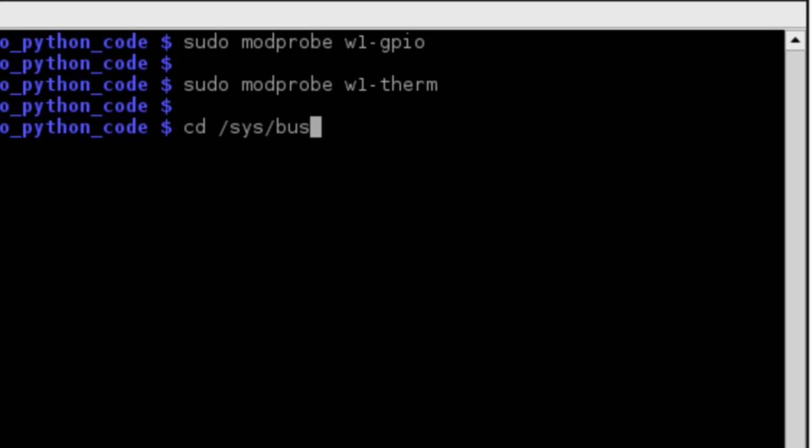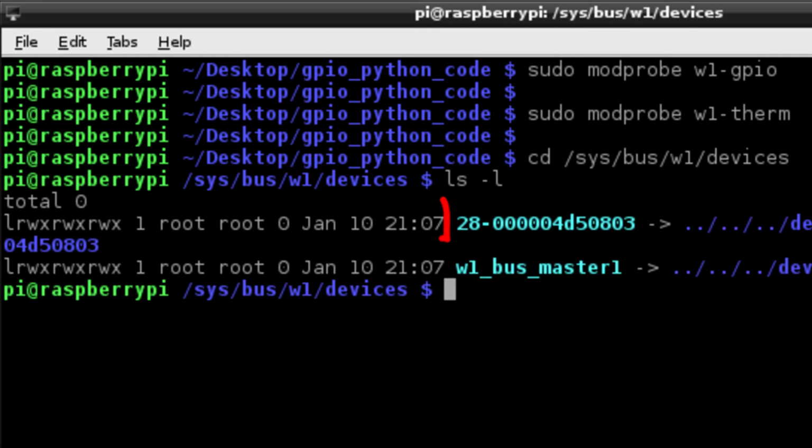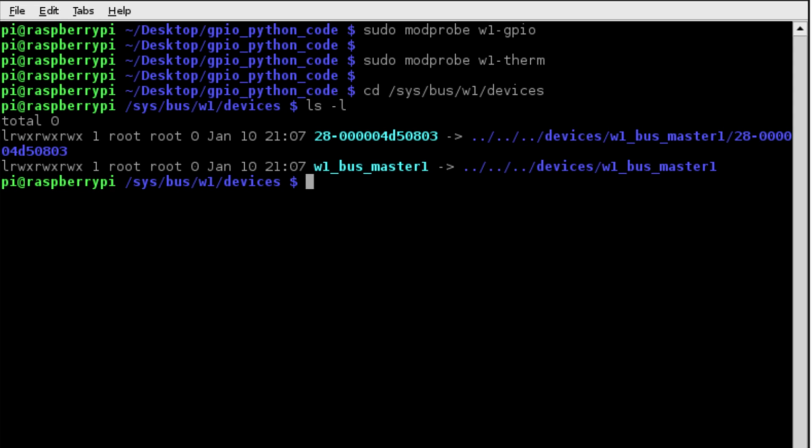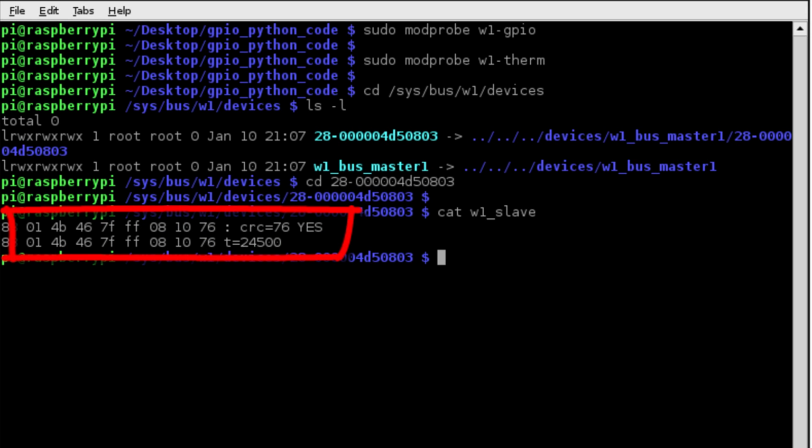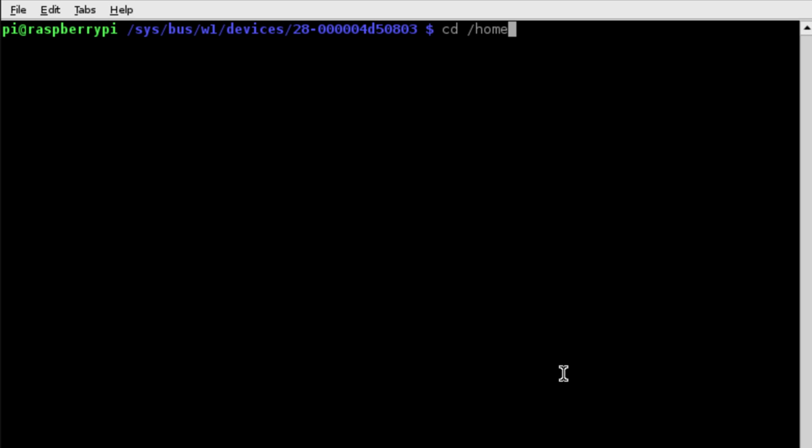So we can change into the directory /sys/bus/w1/devices, and we're going to check and see if the device has actually been picked up. If it has, when we run ls -l, you will see a serial number of the chip there. If you don't get a directory that looks like that, then it's not working. If we then cd into that serial number directory, and then we look inside that directory and cat a file called w1_slave, you will see two raw readings from the thermometer. They are the two lines that get converted into Celsius and Fahrenheit in our code.